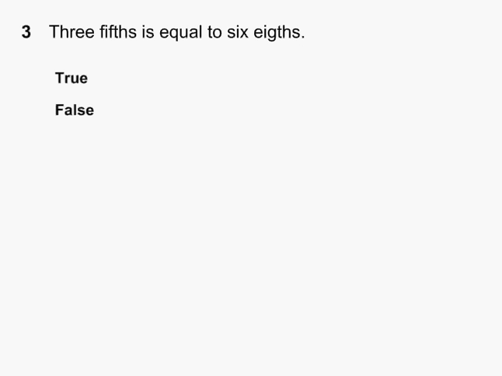Question 3 says 3/5 is equal to 6/8. So 3/5, I gotta write this down here on my board, 3/5 is equal to 6/8. Well, we have to see if that's true or not, because we got to be able to compare them. So we're going to use a common denominator. I don't need the lowest one. I'm just going to use 40, which actually is the lowest one. And I'm going to see if these two are equal.